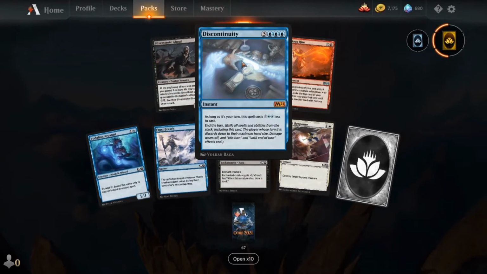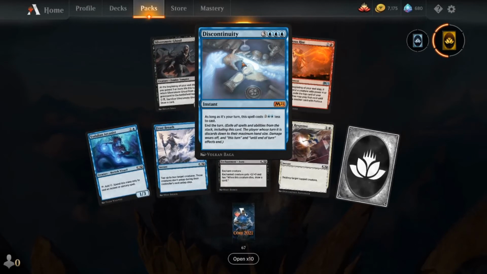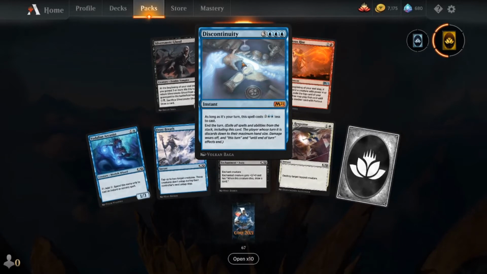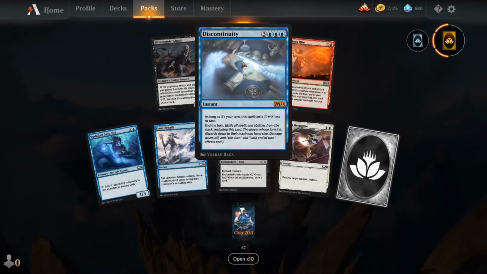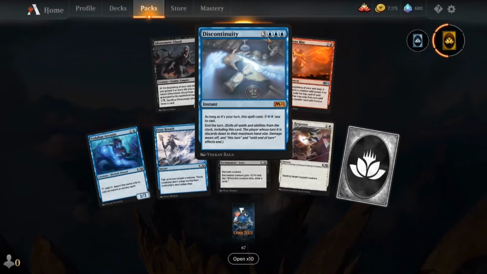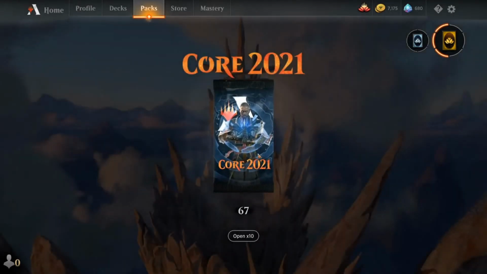Discontinuity. Heard some fun things you can do with that to just stop whatever is going to happen. Maybe things that would lose you the game. At least if you can do it during your turn, because 6 mana is a big ask. Anyway, Discontinuity.